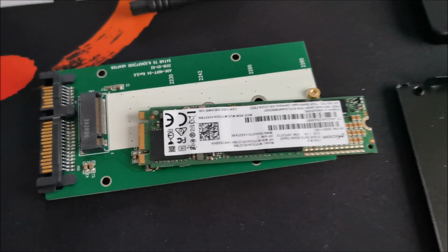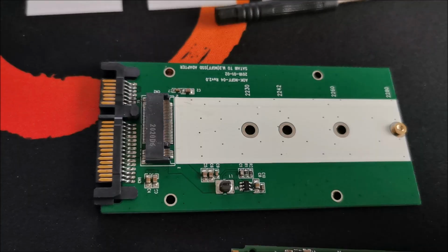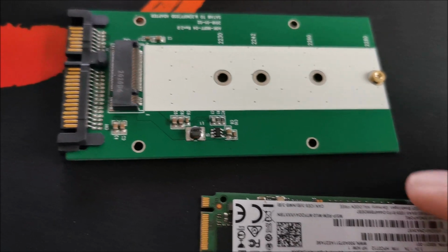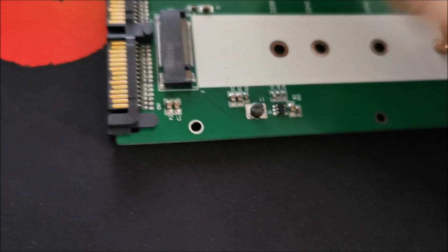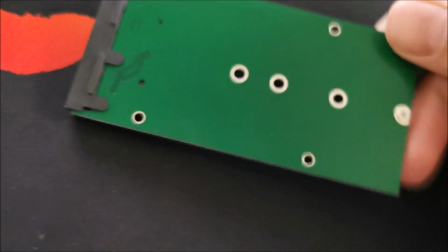I cannot do it with my left hand at all. Getting ready to put this in there. Make sure again there are no specks of metal from opening up this thing. That would be really bad.